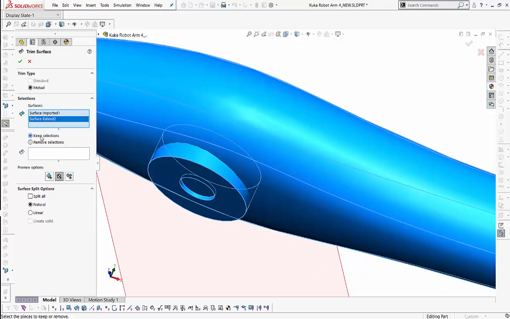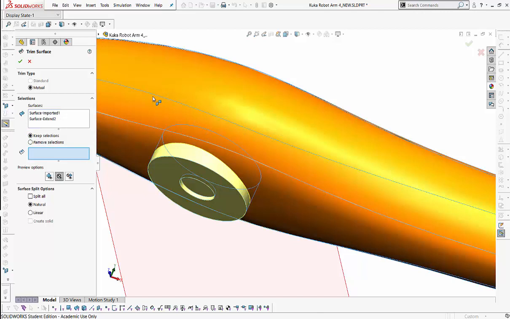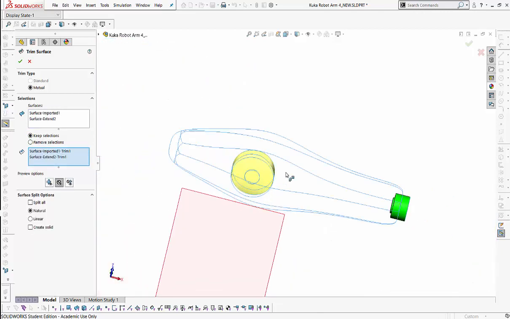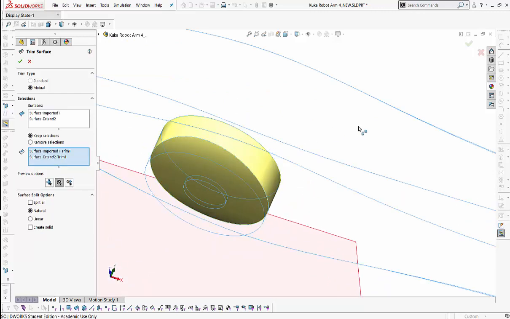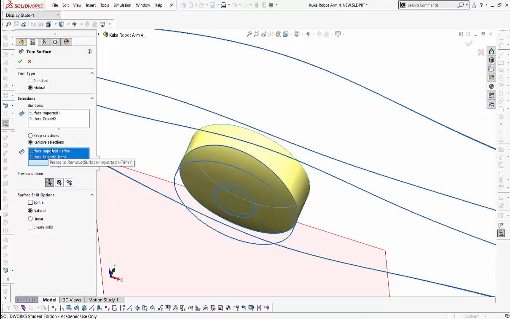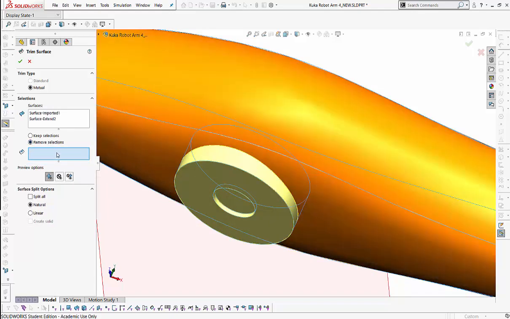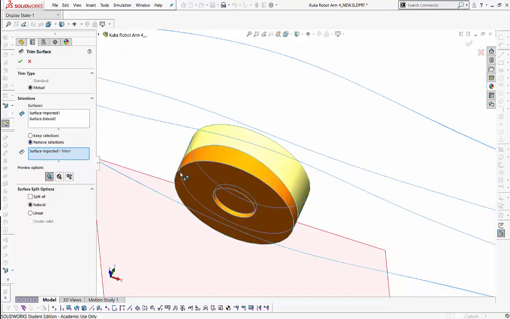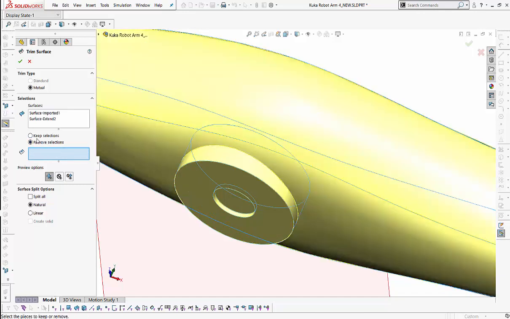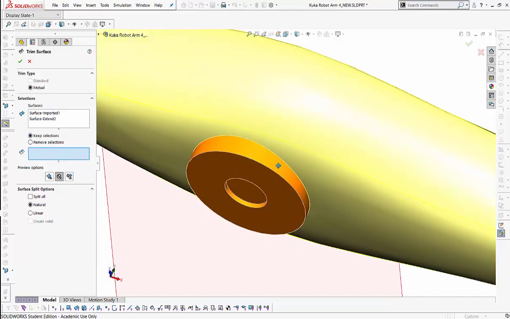So I will say keep selections, and I want to keep the large part here, and I want to keep this part. Oh, you know what? It's doing the opposite of what I wanted. What's going on? So can I do remove? Oh, geez. All right. Well, let's delete this, remove. So can I do this? Well, that's also removing it again. How strange. Wow, so keep and remove is doing the same thing? That's funny. I don't want to do that.